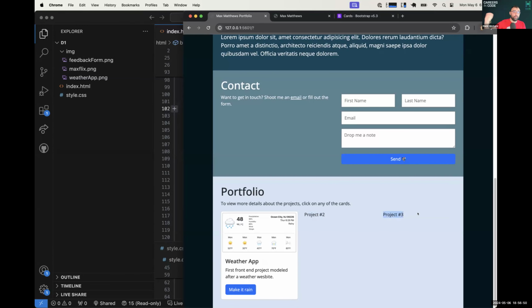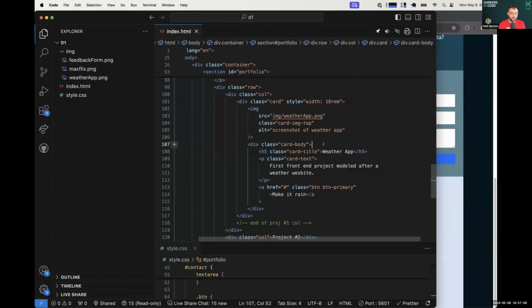If project 2 or 3 has moved, hold up, take the card back out of it, and figure out why. Did that move? Did I put in a missing closing tag? Did I put it in the wrong spot? Where am I at? If you get the card in and project 2 and 3 are in the right spot, we can come over here and start working our way from the top down.